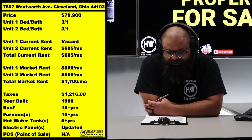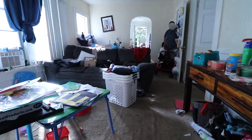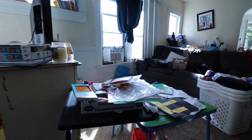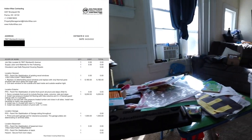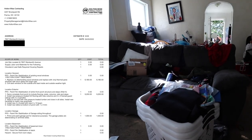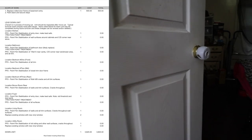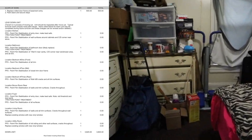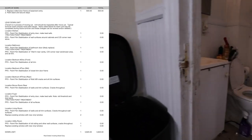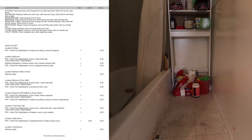I priced this bad boy at $79.9k, and the renovations needed to get this thing ready to rock and roll and get it lead certified — you should be looking at those on the screen — we're looking at about $25,000–$26,000. For those of you who are good at math, you're probably thinking: $80k plus $26k is about $106k, but you said stuff goes for $130k — that's like $24,000 in equity, dude!